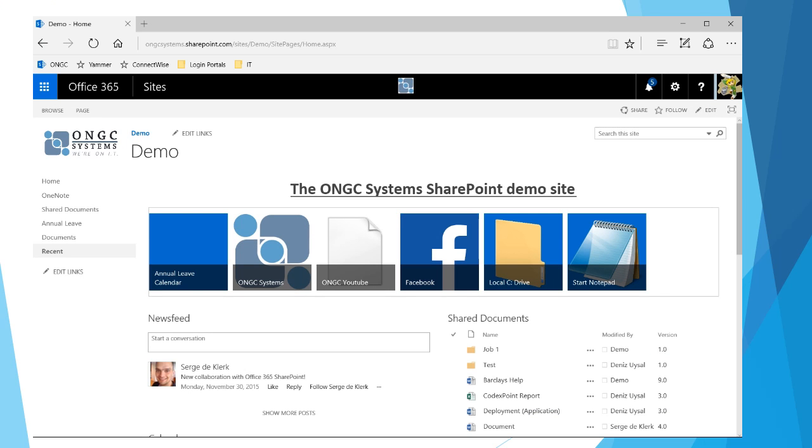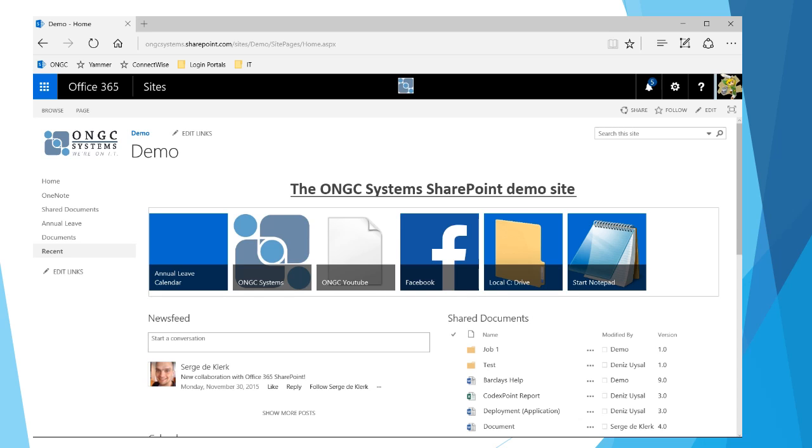Here we are again on our home page for our SharePoint. In the last video we had a look at how to share files in SharePoint, whether it was sharing with staff internally or with external suppliers. What I want to look at today is how you can view those share settings that you've done and how you can actually alter the permissions or remove the sharing on a file if required.